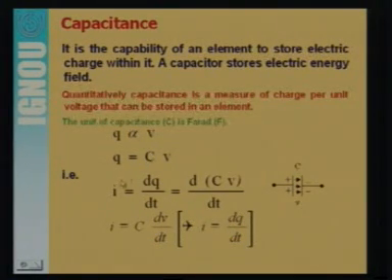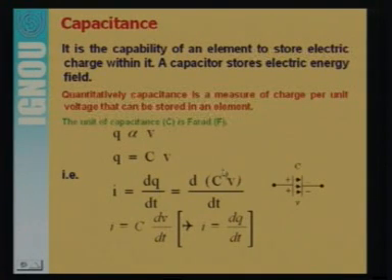Now how can we give the relationship for the current and voltage in the case of a capacitor, just like in the case of resistance and inductance? So this is the basic relationship in the case of the capacitor. Just like in the case of the inductor, where the basic relationship was flux equal to Li, in the case of the capacitor we can write i equal to dq by dt. This is the current relationship, the rate of change of charge.